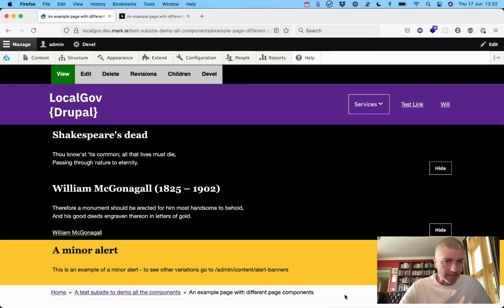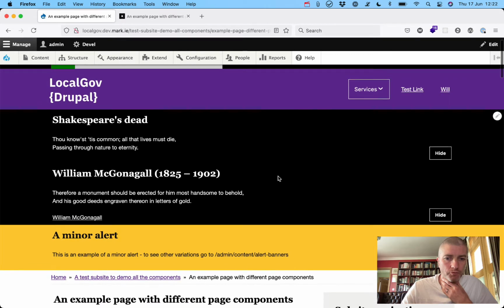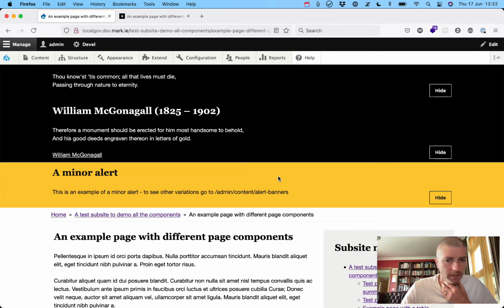Hi everybody. Today we are going to look at a fact box on the LocalGov Drupal distribution. At the moment we're redeveloping this distribution's front end. We're creating a new theme to try to make it fit more in line with Drupal coding standards, and make it easier to extend and more sustainable for the future.